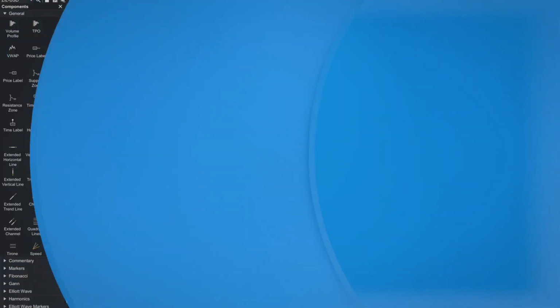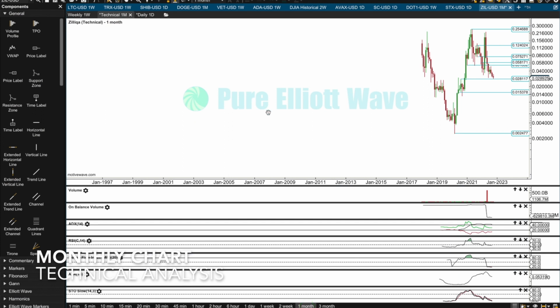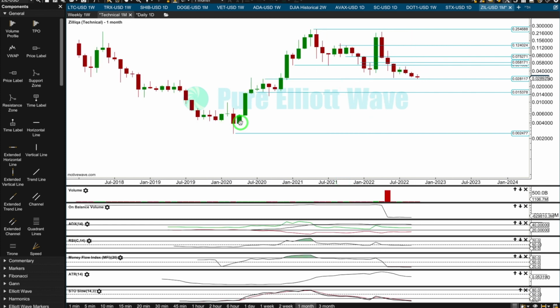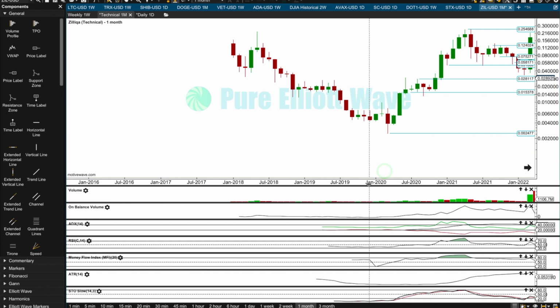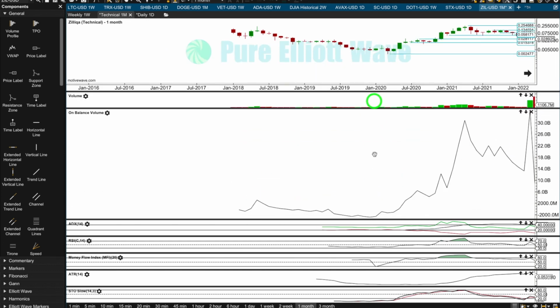Let's look at some classic technical analysis. Now, first of all, let's look at this previous low and compare and contrast to this low here. There's a bullish piercing pattern here. Did it have support from volume? No, it did not. What was the downward movement, this downward trend like? On balance volume was making lower lows with price. Here's the low for on balance volume.